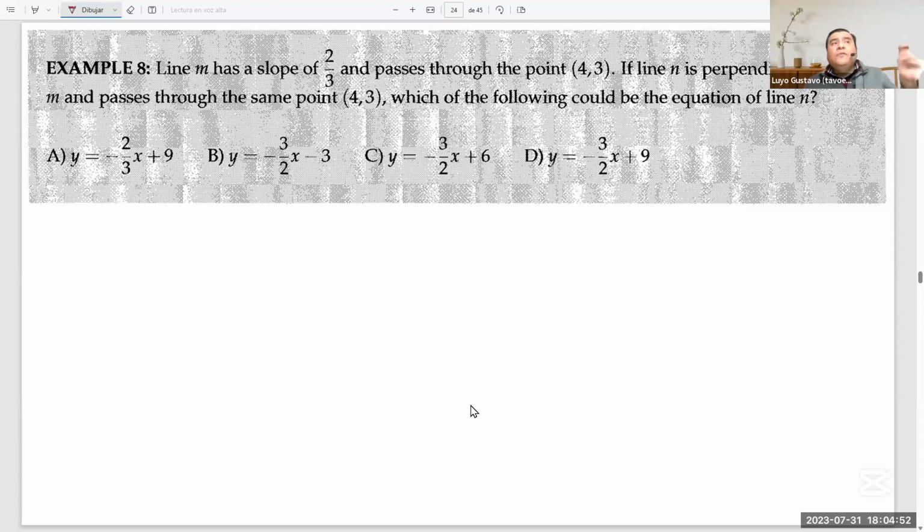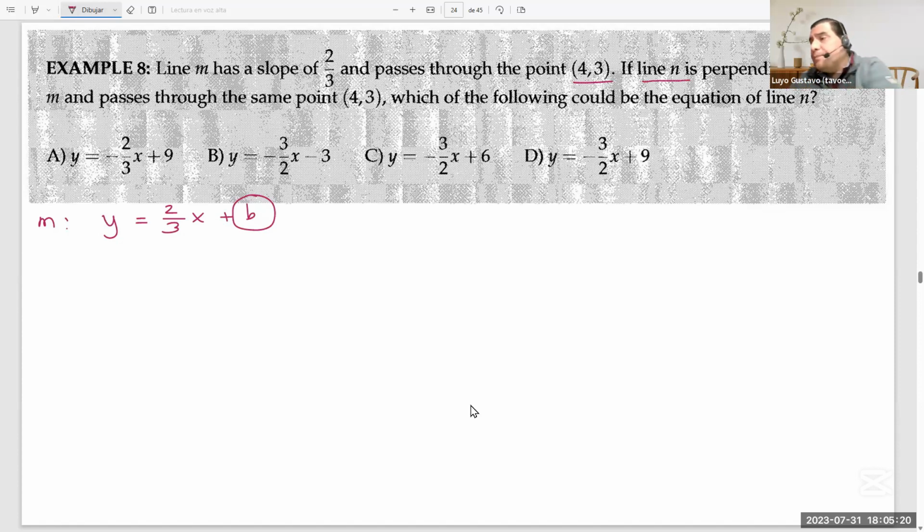What should you do first? You have the slope already and you have one passing point. So it's easy that using this information, you determine completely the equation of the line. You have this equation. So it's only up to you to determine the value of B. Once you have determined the equation of line M completely, use the property of slopes to determine the equation of the second line. Okay, that's it.